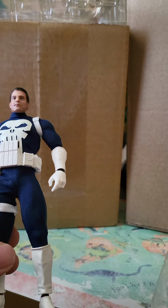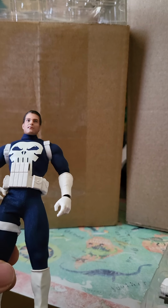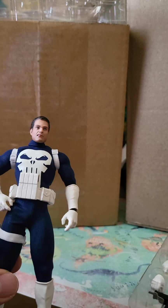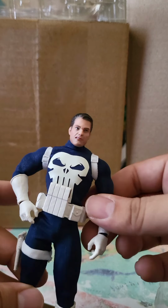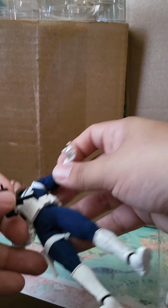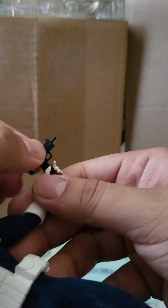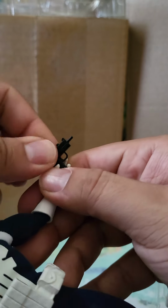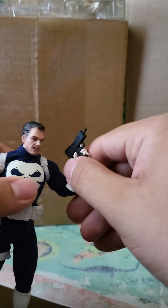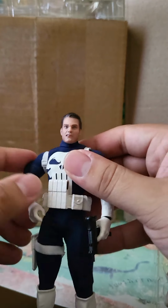Here, let's see if I can get a gun out of here. It takes a little tough time to do so. Oh, hang on. All right, so you got, I don't know what these are, M4s, Uzis, I'm not sure. You get 2 of those. Just a little bit of a squeeze. There you go. See that? Bam, baby. That's what you get. So yeah, it's a nice figure.